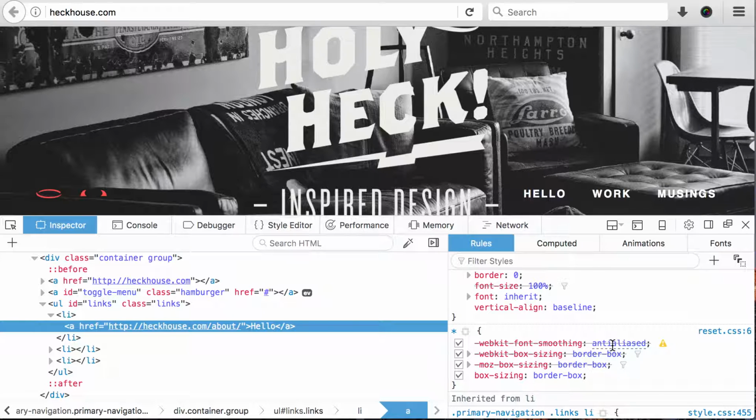Now, as the web matures and gets older and learns these things, the prefixes disappear and this appears, which is the same word, like box sizing, but without the prefix. That overrules these other two, which is why they're crossed out. So WebKit box sizing and Moz box sizing get overruled by box sizing because now that's become part of the standard. Once it becomes part of the standard, they get rid of the prefixes, and whoever introduced it gets the applause for coming up with a really good idea. In the meantime, it allows them to come up with new ideas without having to get everyone else on board and to agree.